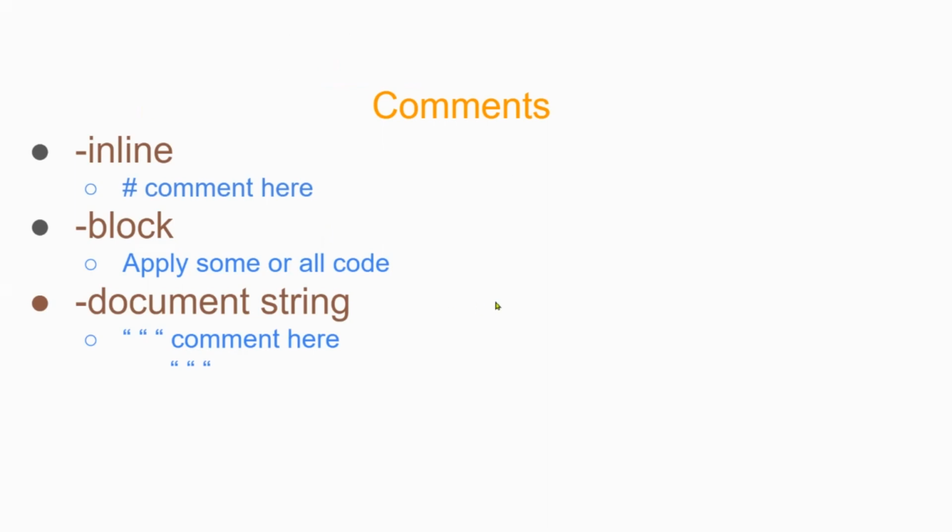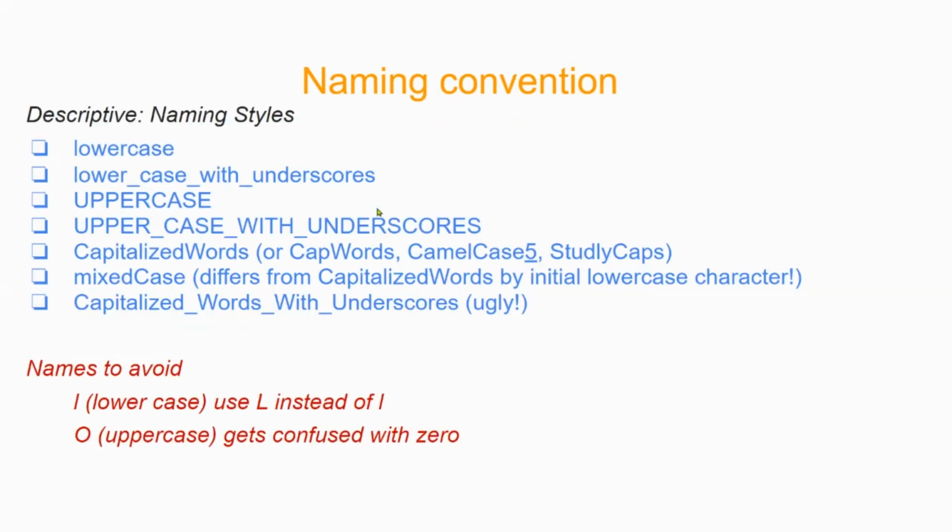Then, when you're writing every program, it is very important to make comments. There's an inline comment, and this is how we can do block comments, which apply to some or all code. For docstrings, you put three quotes over here and three quotes at the end, and the whole thing will be a comment that the interpreter and the IDE don't read. You can also make a block comment by putting a hash sign and a space, and at the end it will be a block comment.